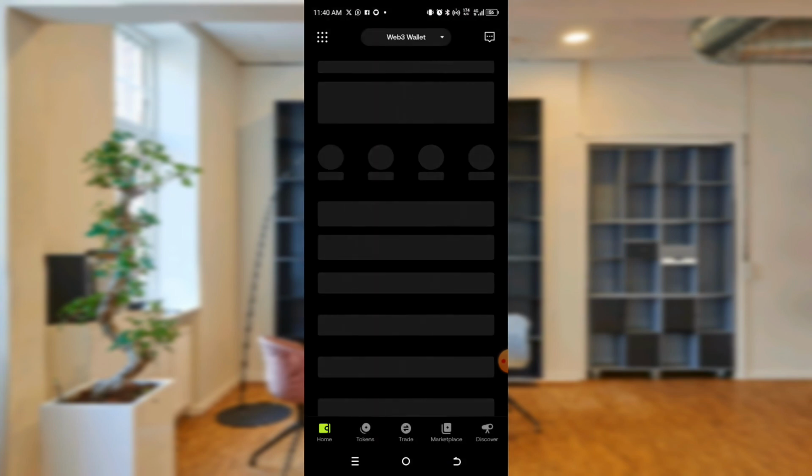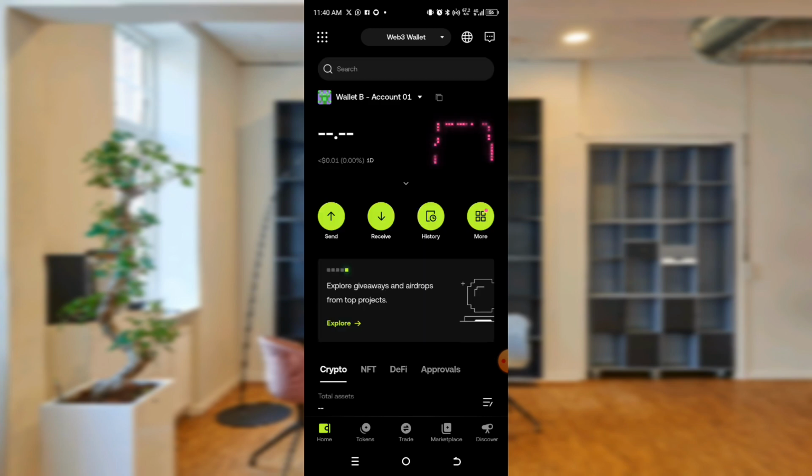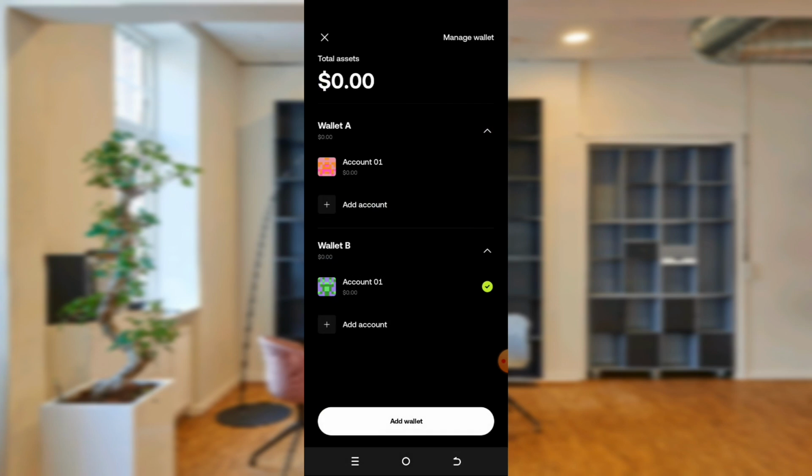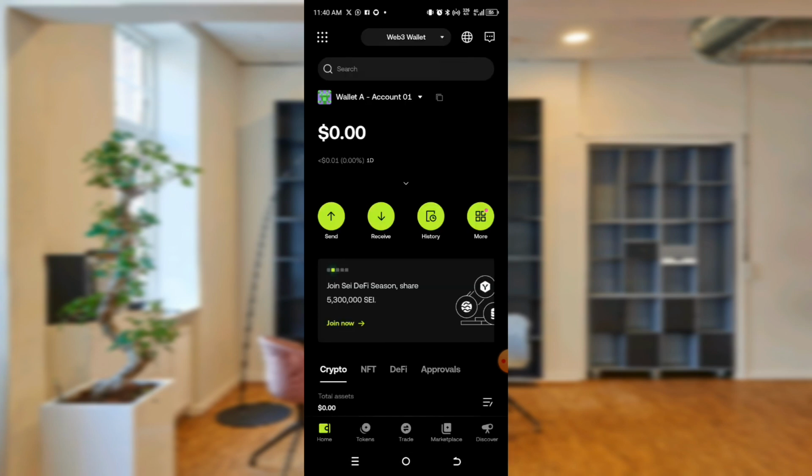So the first thing it's going to show you is either exchange or wallet. I'm already on wallet. If it is exchange, you will see it at the top. If it is wallet, you will see it. So I'm already on wallet, so I don't want to use this. You can use any of the accounts, but I'm using this account separately for that. So I'll be using this. I'll select this. I'm using this already.